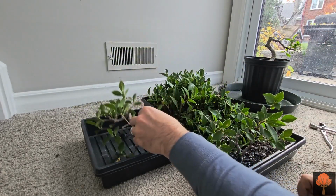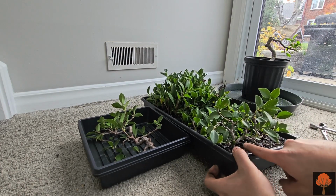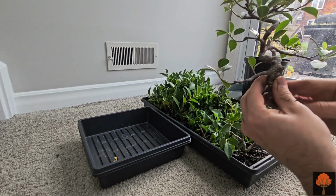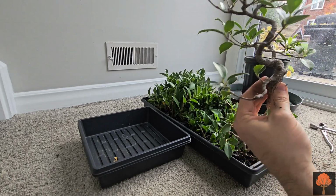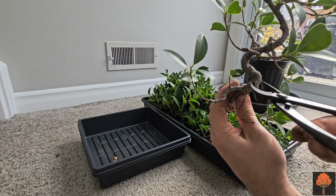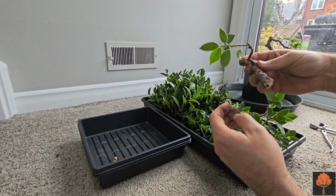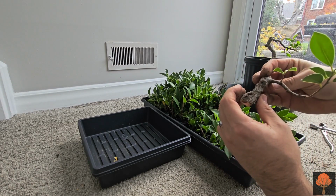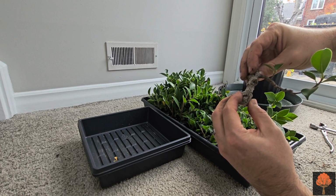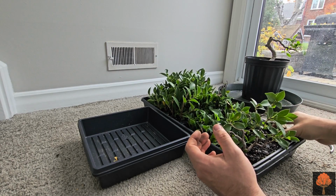These in the future may also have some parts of them cut off as well. Like this cutting here I might remove just to clean it up. Just trying to see what would make a nice tree here. I think we'll cut this one more time here. Somewhere around here. And then maybe we can use this. It's going to be kind of awkward because there's a bit of dead wood there. So you may not get rooting out of that area. But you know what? It should heal over, and we'll just stick it the way it is. And we'll see how it goes.